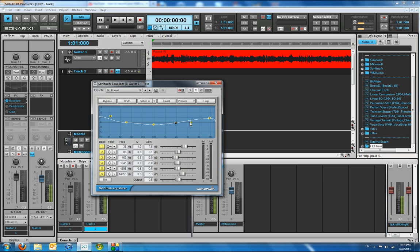After that comes the trebles. Now on the line it's at 0, but on the graph it's at 3, and that's because this next point here is higher, so they follow each other, right? Depending on how you set up the peaks down here, you can have it low pass, high pass, shelving low, and peak dip, and I'll explain those after. So this is at about 3 decibels at the point, and that's about where I need it. And then past about 12K is your air, it's called, and that's at about 6. It's your really high trebles. It just gives it a much fuller sound when you have that in.